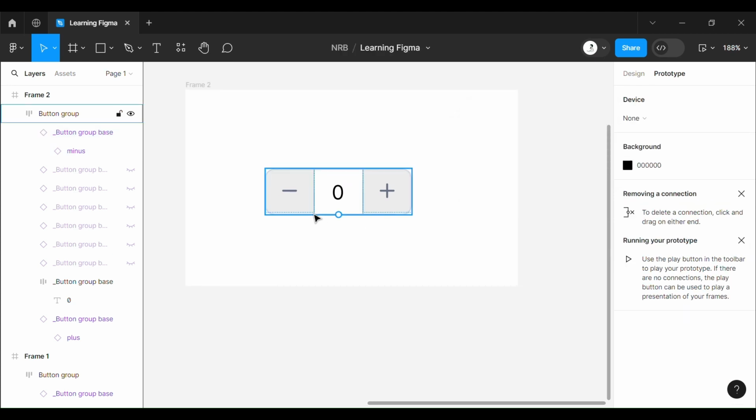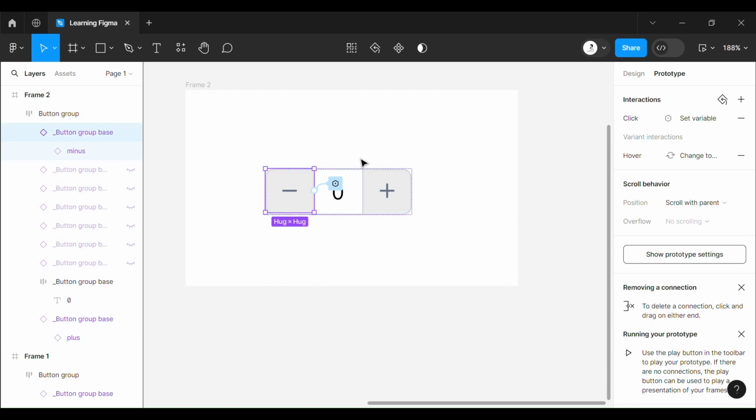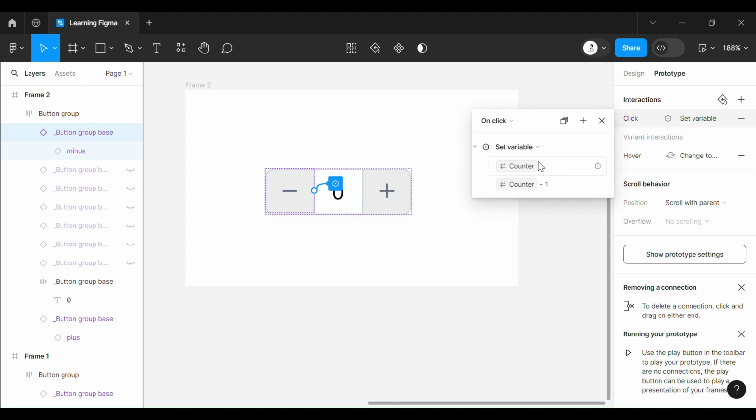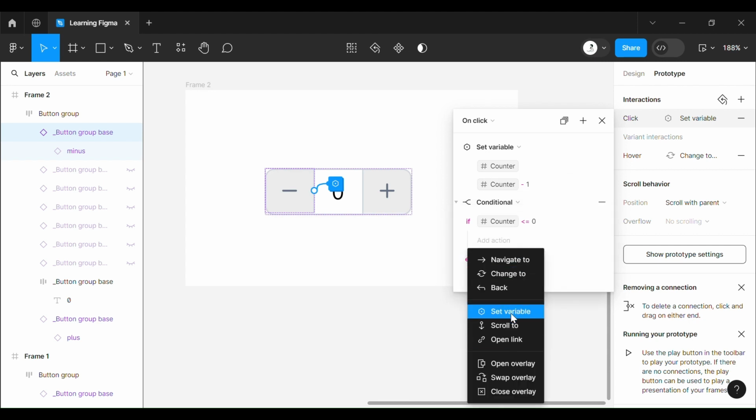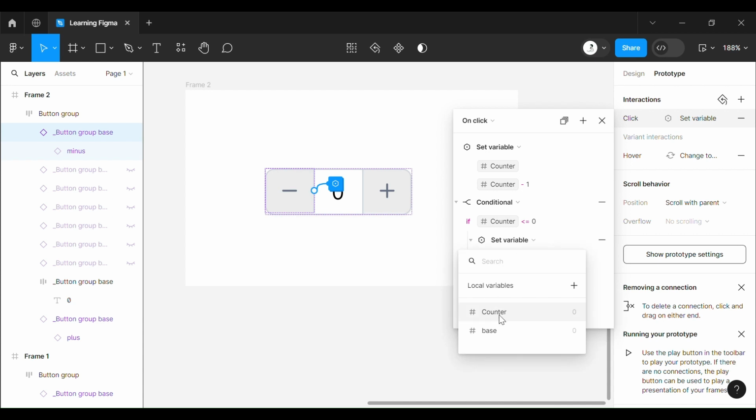So for the minus, we have a condition that once it gets to 0, we don't want it to continue to -1. So we have to add the conditional setting that if counter is less than or equal to 0, then we want to set the variable counter to variable base.